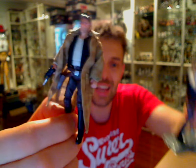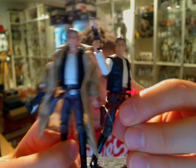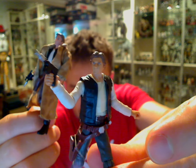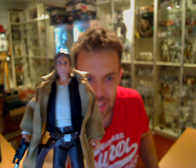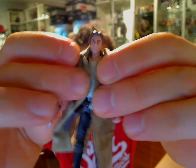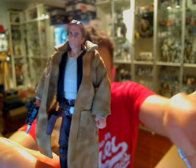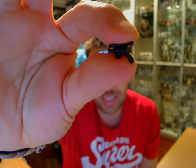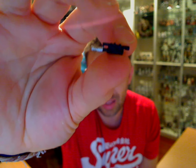What Hasbro have done is repacked the exact same figure but changed the head sculpt. I actually quite like this head sculpt - it's a classic one and I think it really suits the figure. That's the indoor coat he comes with, which is a little difficult to display on the figure and you may want to take it off. The blaster Han Solo comes with is standard, but there's some really nice detail on the tip with chrome paint - in the past Hasbro just gave it to you in black, so it's nice to see that chrome applied.